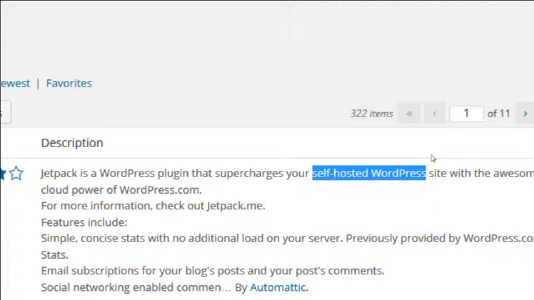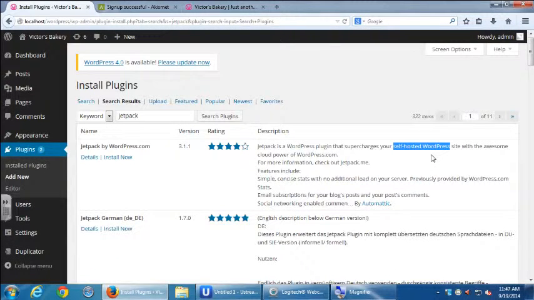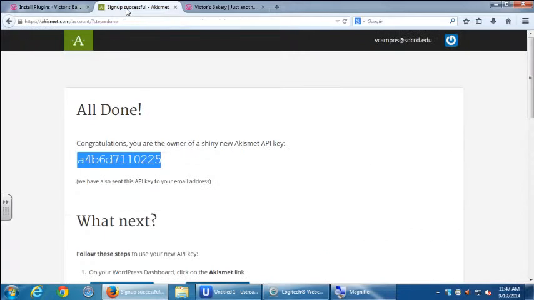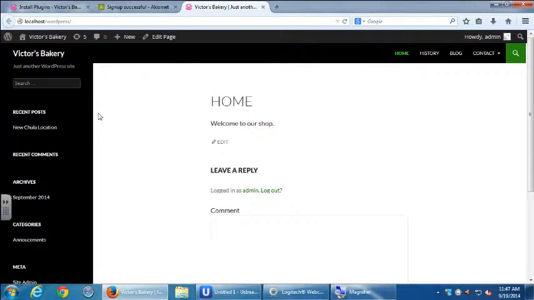What were the most used keywords? What's the most popular page? Extra features like being able to publish a blog post and automatically tweet it and Facebook it and Google Plus it. Automatically send content to subscribers. Add the feature that if someone visits your site, there's a button that says tweet this, like it on Facebook, all of this extra stuff. That's what Jetpack does. And we just created an Akismet account to give us the API, but actually we created also a WordPress.com account, and we're going to connect that with Jetpack in a moment to get all of these extra capabilities.